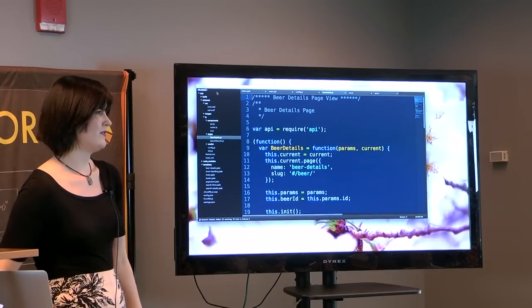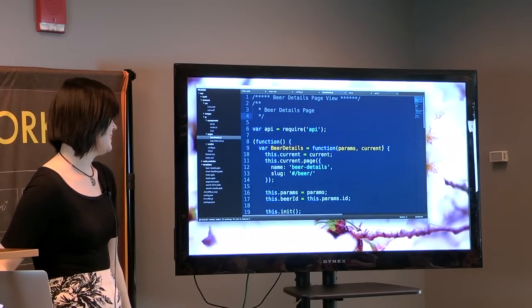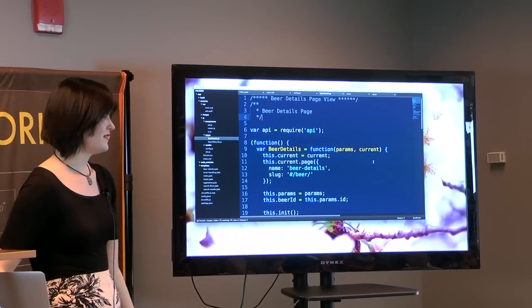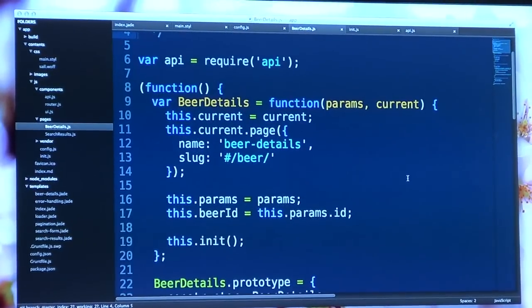So here's another module that I've done. This is all the stuff for the beer details page. So it's still pretty simple, but it's definitely more complicated than that config module I just had up.